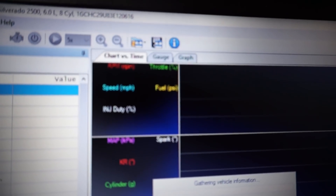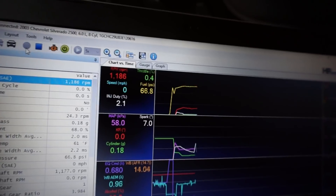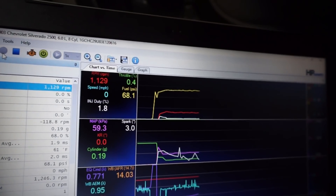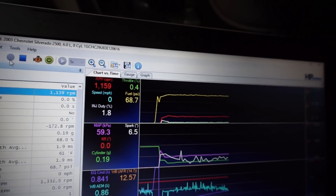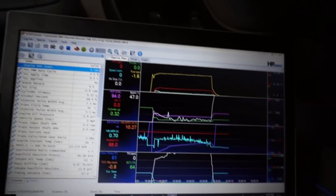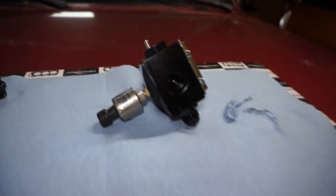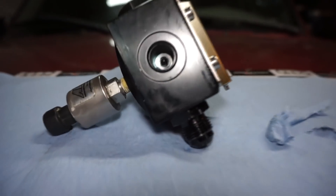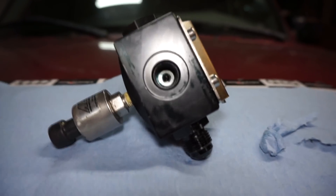Watch the yellow on the scan — we've got fuel pressure. I'll start the truck and then we can look at the running pressure. We're at about 67-68 psi, and that's pretty much as low as I can get it on the regulator. Now that I've moved the regulator up front it's really easy to service — it's all AN lines and everything is easy to work on. This is the return-side orifice that's going to need to be drilled.